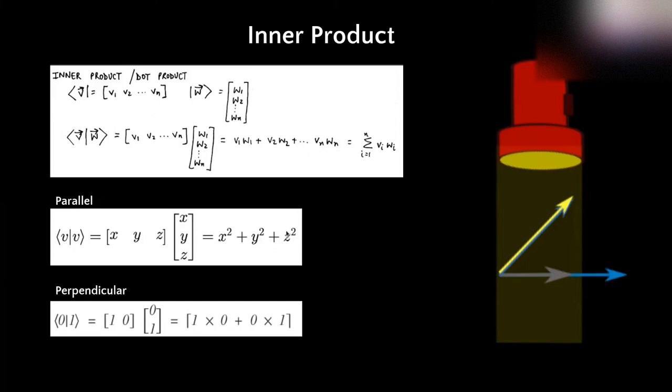And what about if the two vectors are taken and the inner product is taken and we get the value of 0, like in this case? Then that means that the two vectors are perpendicular to each other, because if they are perpendicular like so, and the light source is also perpendicular, then there will be no projection of this vector on this one. So we will get the answer to be 0. That is, this part will be equal to 0 because there will be no projection on the blue vector, like in this image.